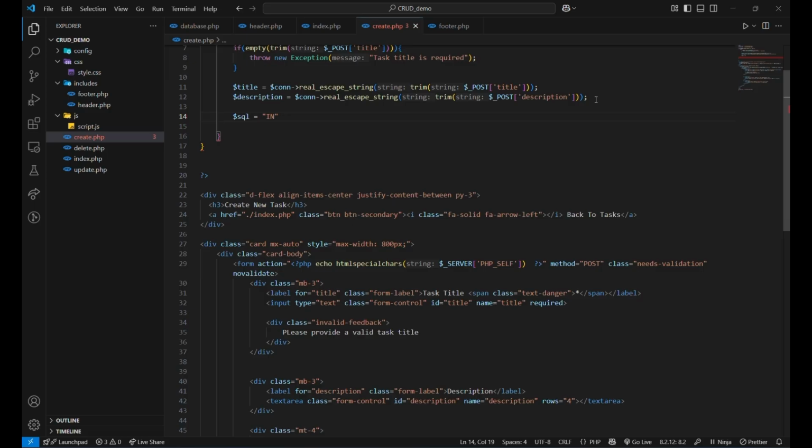So we're going to insert into table name which is task.